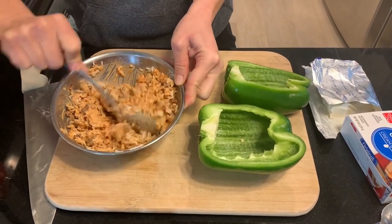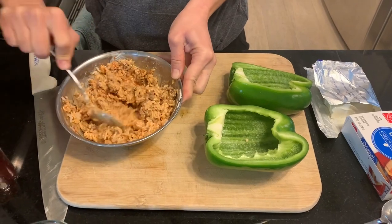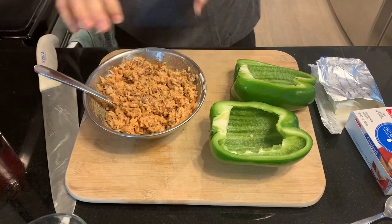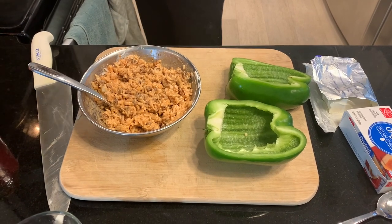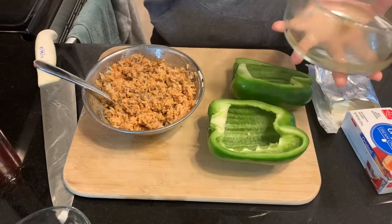It's going to be delicious. You can add some dried herbs in here if you want — a little dried oregano or basil or something like that, salt and pepper. I didn't season the rice or the beef because I like to have control since I'm making so many dishes with it. I've got a little bouillon, going to break it up.